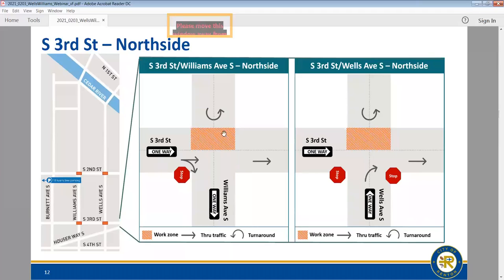Certainly, this is not the only conversation. And if, as we start to get into the work, you have concerns, suggestions, or questions, do not hesitate to reach out to the hotline or the email. We also have virtual office hours every other Friday, an opportunity to just drop in and ask questions in real time, where you can guarantee you've got access to the team. And all that information is on the website as well.